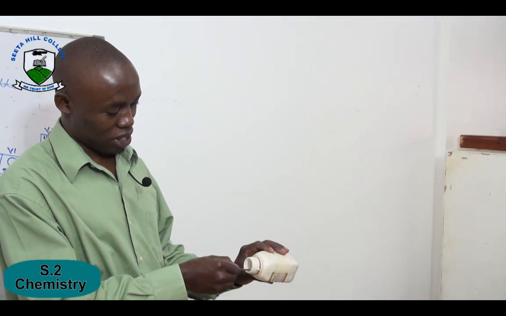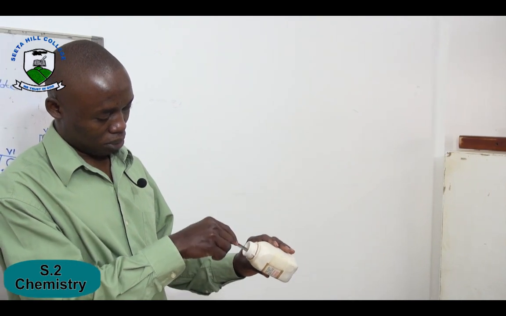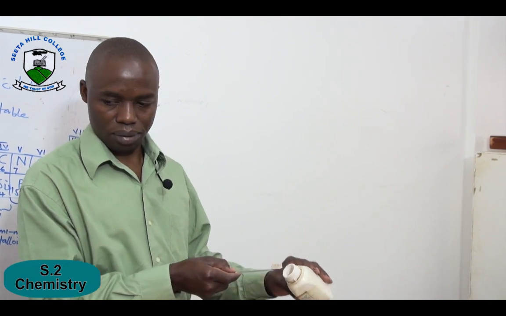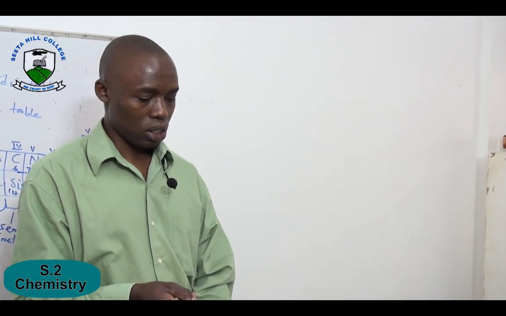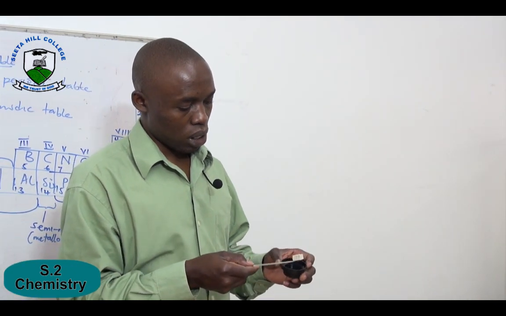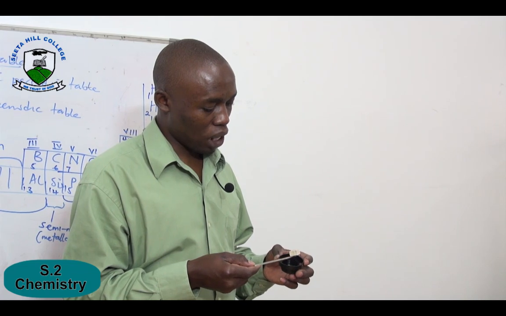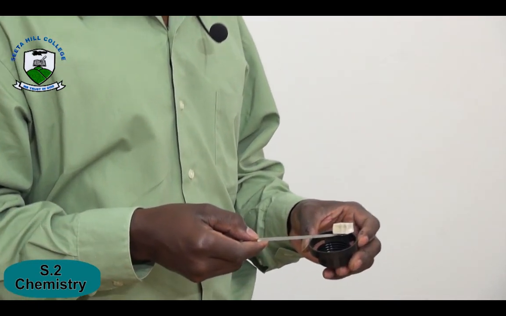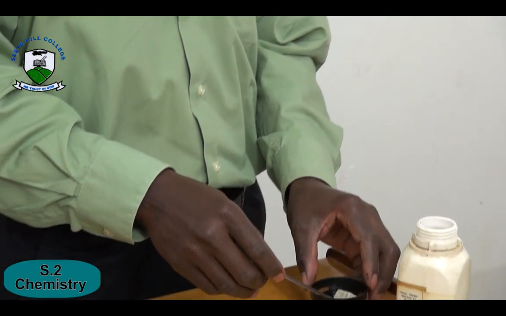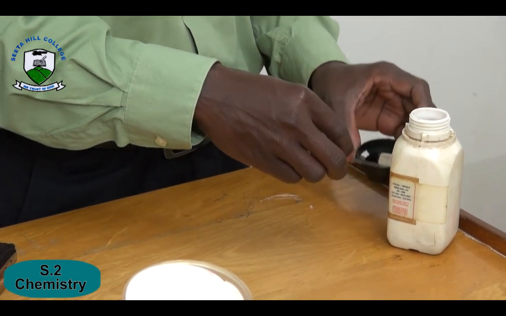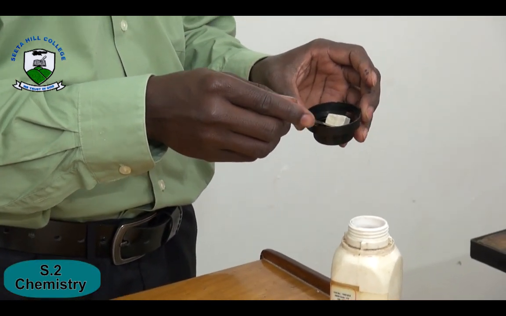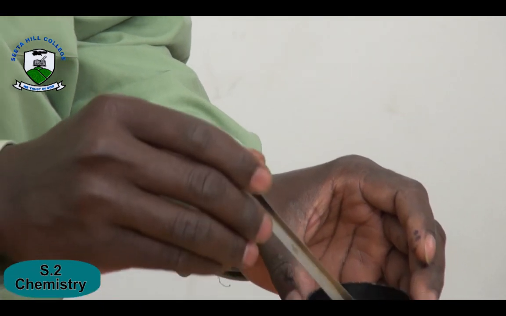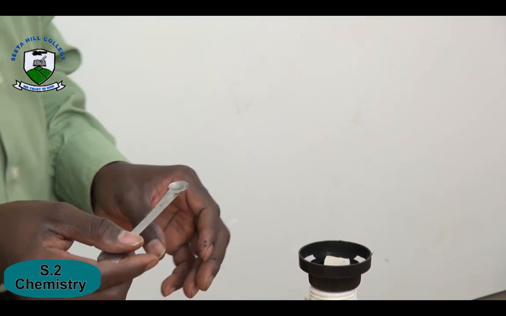Yeah, sodium. Now I will remove it. I hope they didn't take back our petri dish. Now this is sodium metal. It looks whitish because outside it is always affected by air. But I want to demonstrate. I'm going to cut it with a spatula's end, but I can cut it with a knife. It can be cut by a knife.